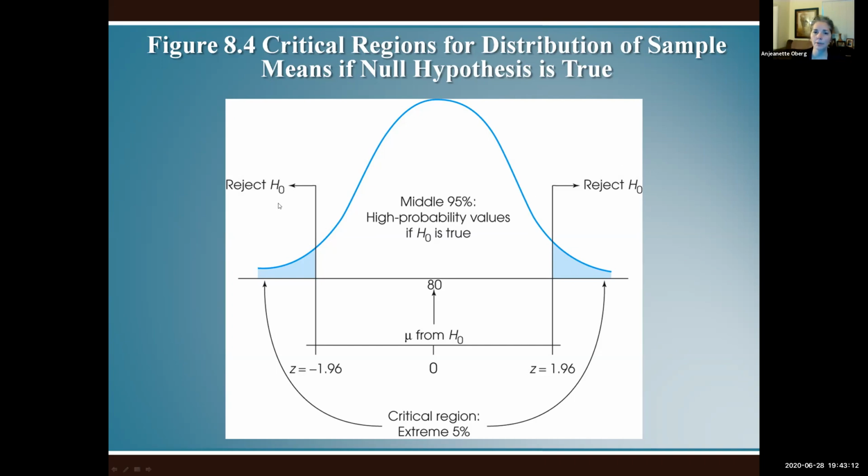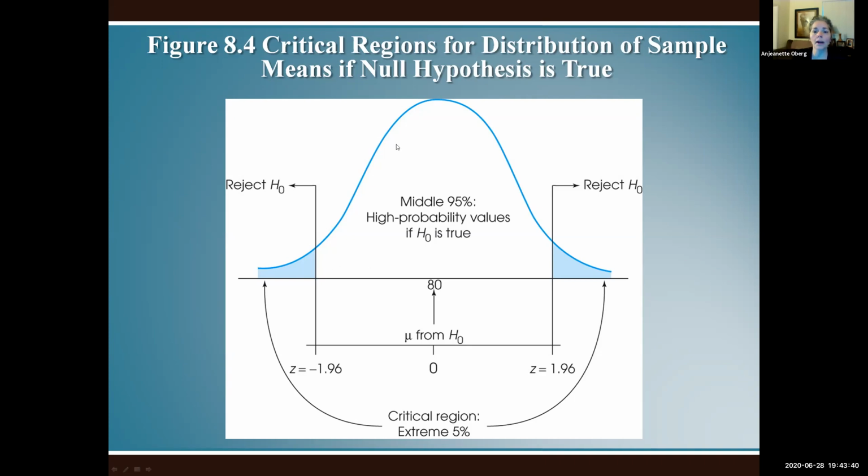When it's in the critical region, we reject the null hypothesis. Remember, null is symbolized by H subscript 0, okay? So we reject the null. The null is false, which means our alternate is true. If it falls in the middle, that means our null is true. It's just like the rest of the population. It's no different. Nada, 0, zilch, right? That means we fail to reject the null and our alternate hypothesis is wrong, okay?